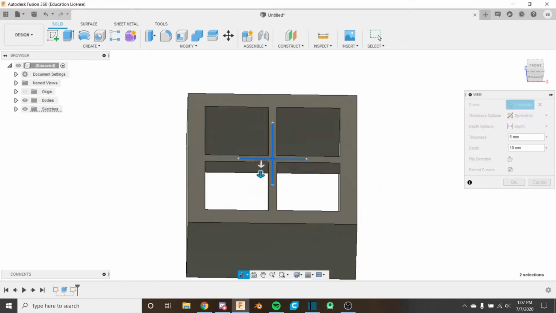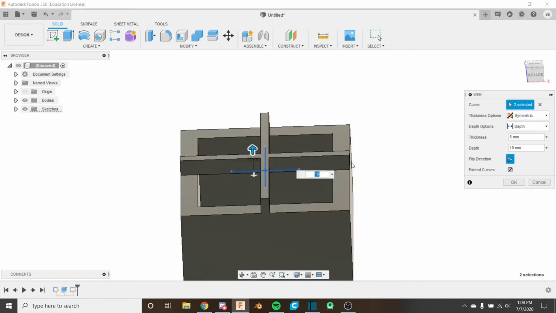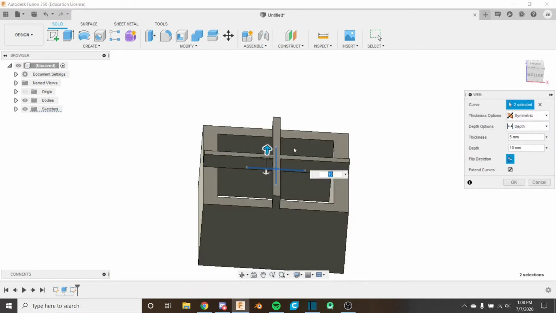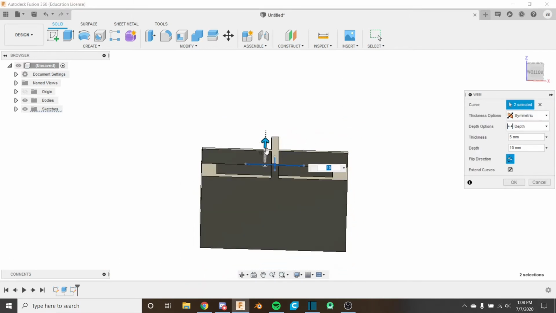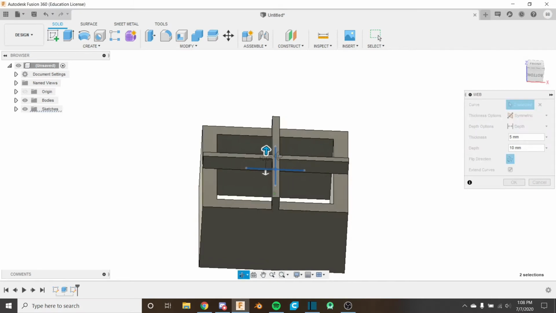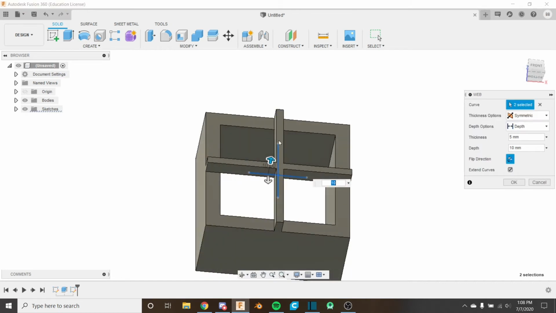And the last option that we have is the flip direction. I do not believe that it will work. Oh, it did work on this geometry. So it's just flipping it above, so we get it on the outside instead of the inside. So that's the rib tool, the web tool. It can be used with many things. It can be used with many different curves. This is just a very basic example with everything being nice and square.